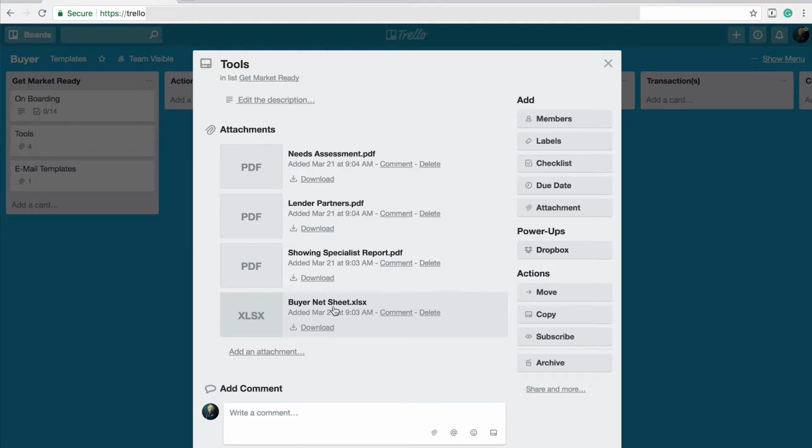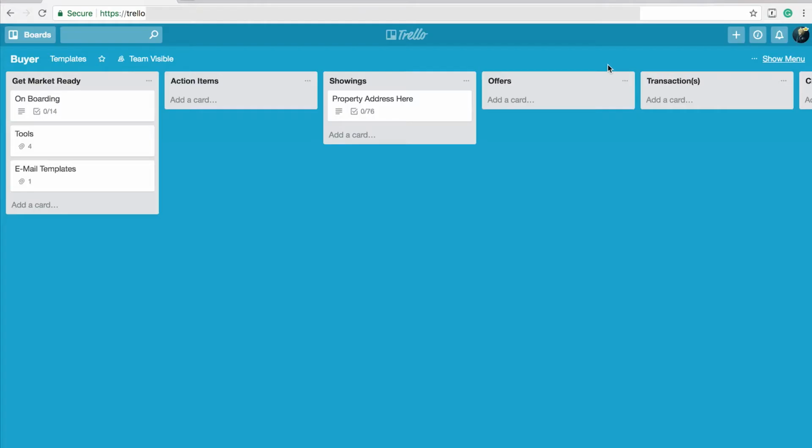If you say it's going to cost them $10,000 all the way through the search, and then they get to the transaction and they're closing and it only costs them $8,000, they're happy. If it would have been the other way around, they might be a little upset with you. So that's a little bit about how I use the tools section. There's more documents you could absolutely add here. I just find that these 4 pretty much cover everything I need to do.